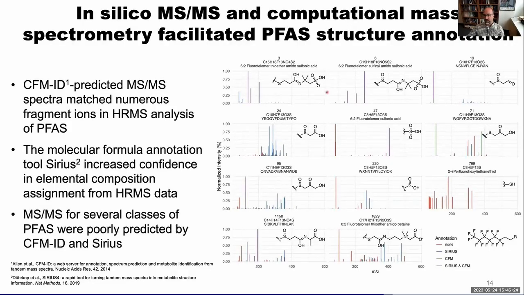And so you can see that this actually performs quite well for compounds that have extensive non-fluorinated side chains, PFAS precursors, for example. Where it starts to break down is, for example, here in these ethane thiols and sulfonic acids, where some of these red peaks don't match the fragments. And that's not necessarily surprising, because fragmentation of perfluorochemicals is often poorly predicted by our in silico algorithms.